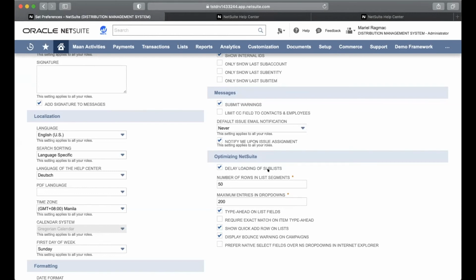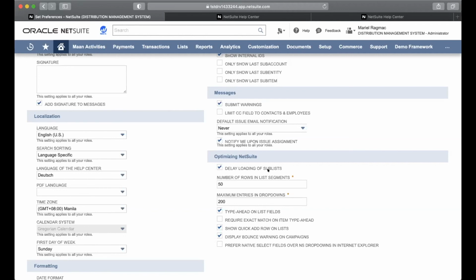If you don't enable this preference, NetSuite will load the content of all of the tabs, even though you're just viewing one of the tabs at the moment. So to improve performance, you can mark this preference so that NetSuite will only load the subtabs when you click on them.